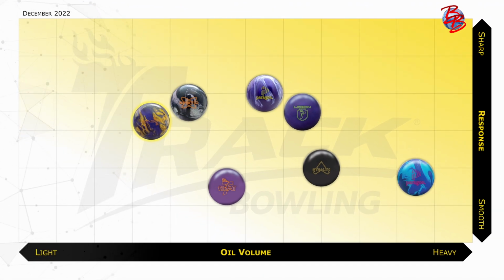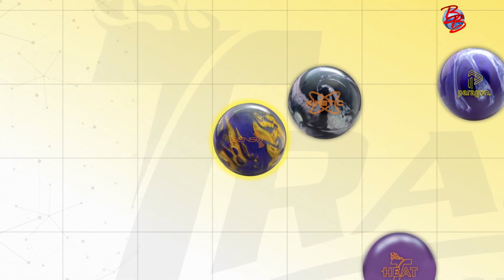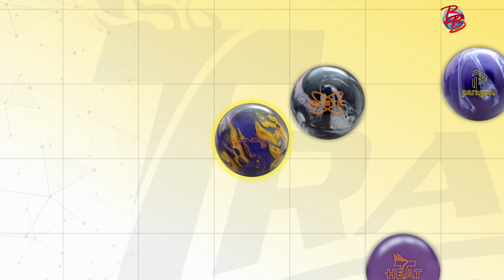If you want something with just a little more control, then I'm going to steer you toward the brand new Sensor, highlighted in yellow to give the indication that this is the new release. The Sensor, of course, comes with this brand new lower differential and slightly more medium RG core that is the Regulator core. So this one doesn't have as much flare potential as any of the balls that I've named, so that's going to aid in the natural length of this ball, although the medium RG does help it pick up the late mid lane enough that it doesn't go through it.